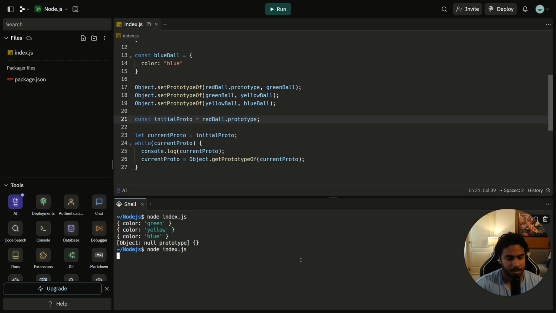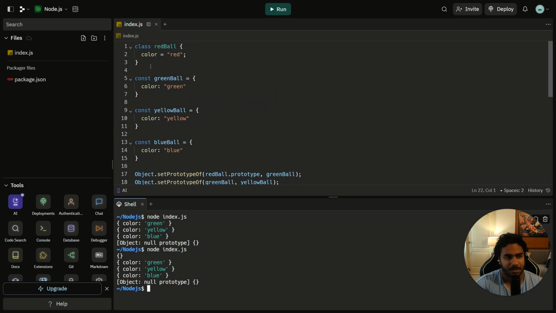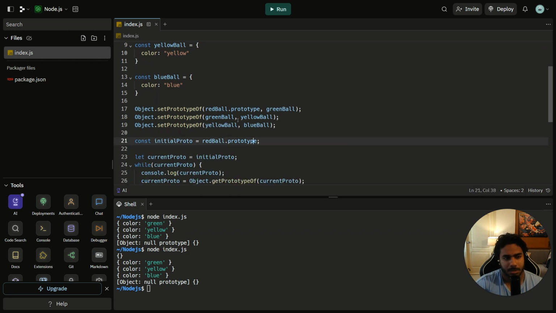If we try running this, let's see what we get. We get the same thing essentially. So as you can see, class is nothing but syntax sugar over these prototype based things, right? These are just two ways to write the same thing, nothing more than that. So that's how this works, and that's how you can relate it to the class based inheritance that we normally have in object oriented programs. This is similar to that, with a bit of different properties here and there, which are not very intuitive as well.